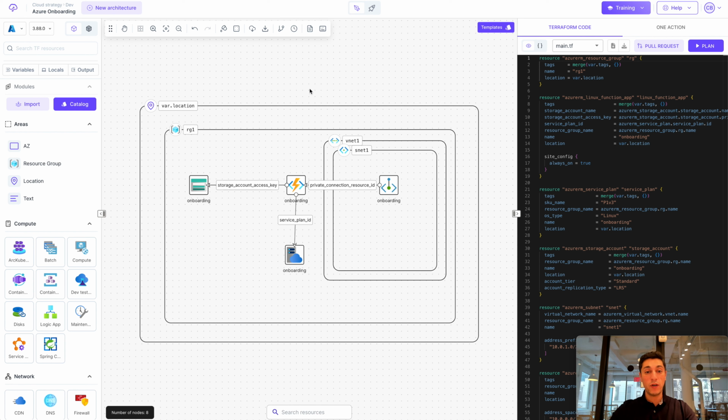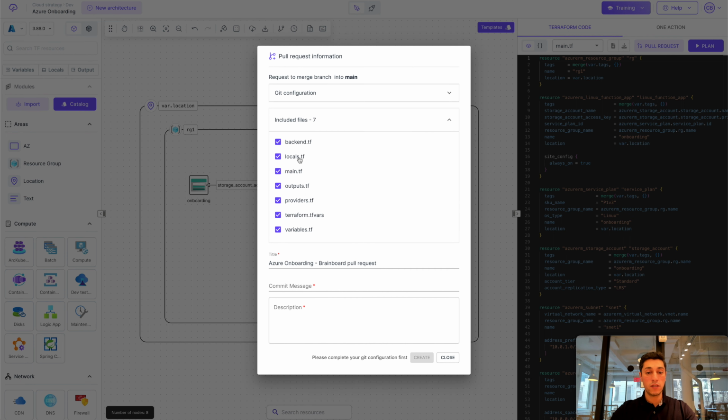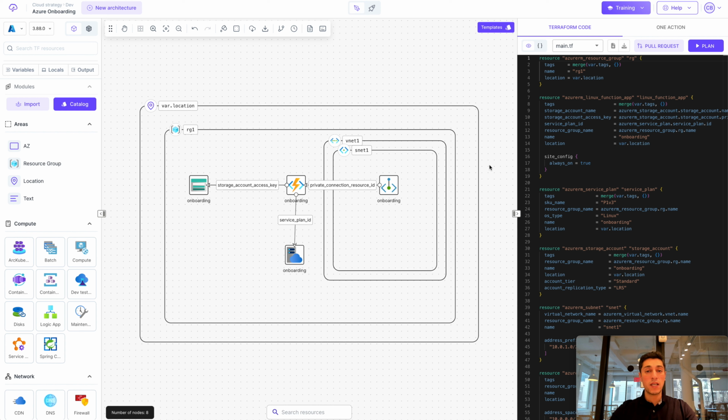All right, so we talked about different things: how you can build cloud infrastructure in Brainboard, generate the Terraform code, do the plan, and I will share with you how to leverage the CI/CD and how to version it within Brainboard. Of course, with this versioning, you have the possibility to do the pull request into your preferred repo. You just select the repo that you want, and you can specify the folder, the branch, and the files to exclude or include and do the pull request. This was a quick video that shows you how you can quickly and easily build your use case, have the Terraform code generated, and ready to be deployed.